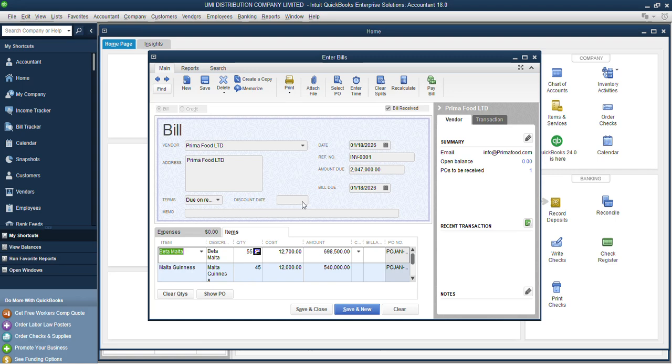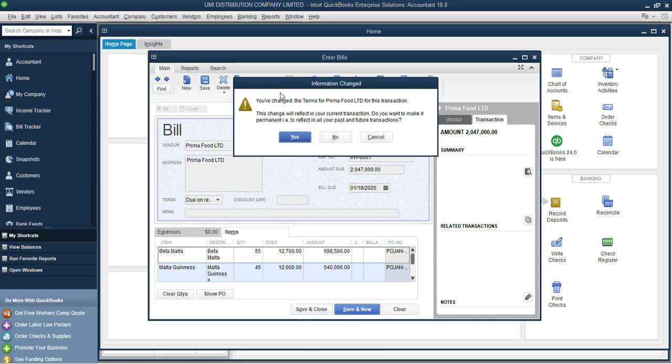So the discount date is going to appear here. We have this due date, right? So when you receive this item with bill, remember what we're doing is receiving the item with bill. Here we have the vendor's details, we have the transaction. This is the only transaction we have with him, the only purchase order. So when you do that, to close, save and close, you already know what it means: save and close and save and new. Now the date of receipt is also very important, so let's go ahead and save and close.